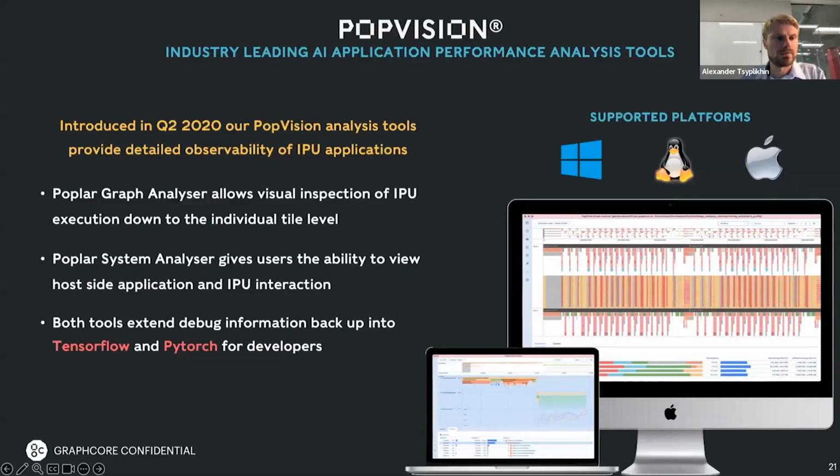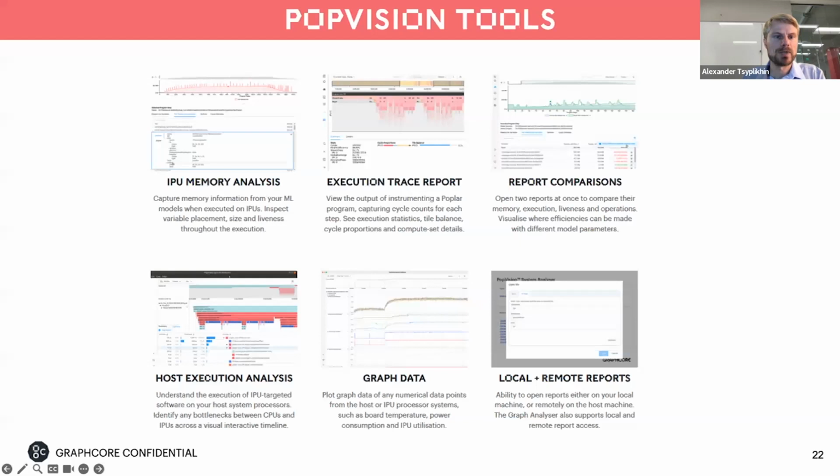PopVision, I've also mentioned, is a quickly growing tool and very mature as well. The graph analyzer helps you get visibility on the IPU side. So what happens at a given cycle on a given core, for example. And then the system analyzer helps you see what's happening in the threads on the CPU side.